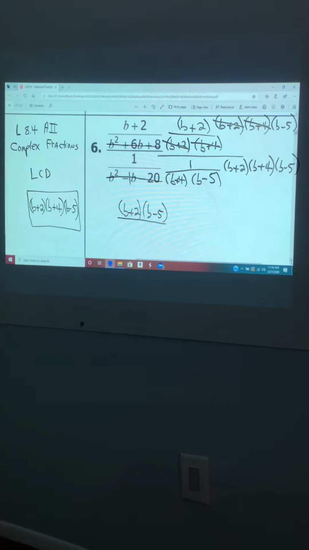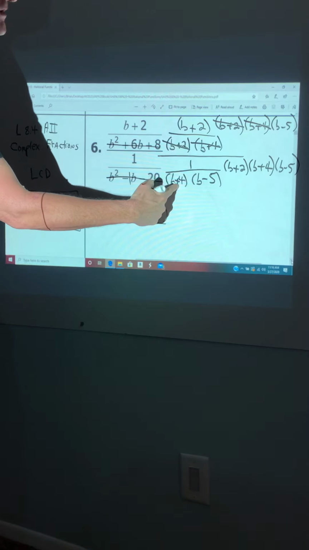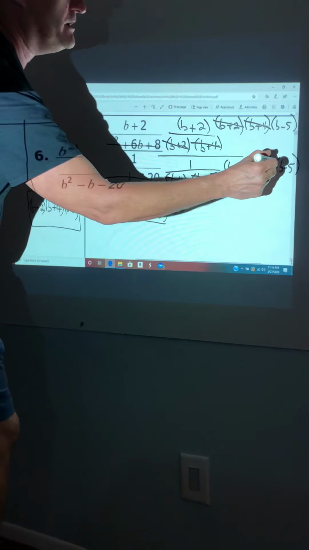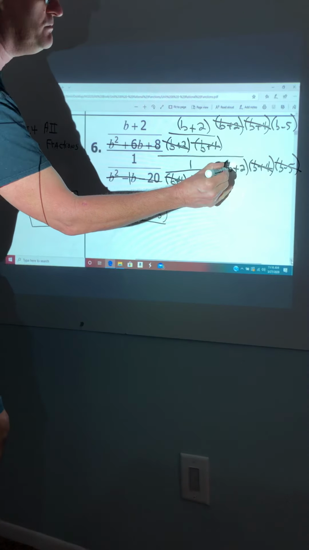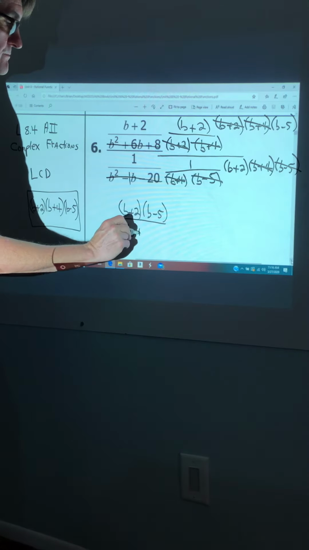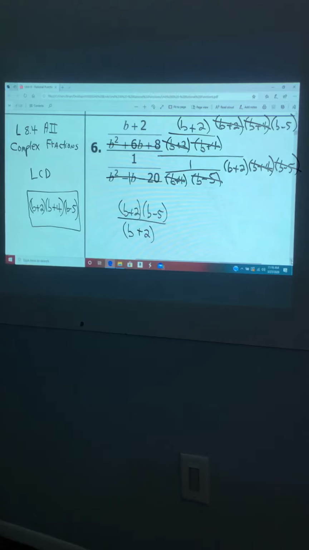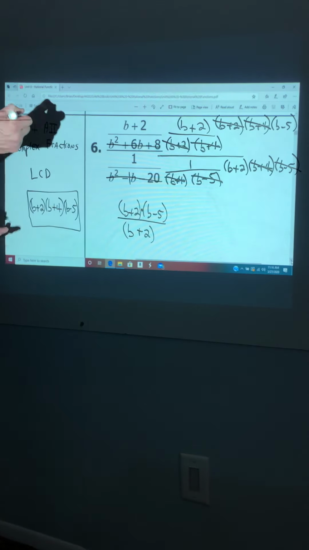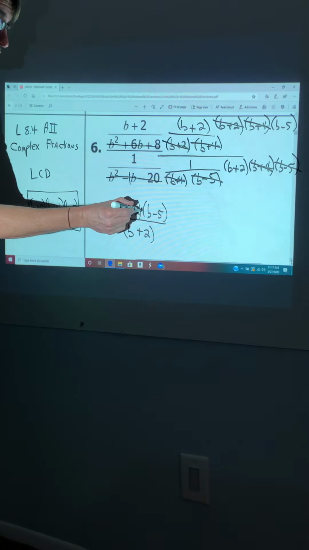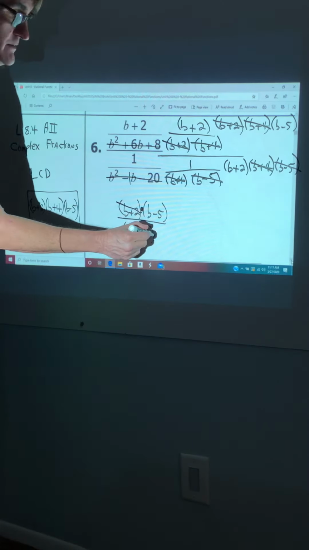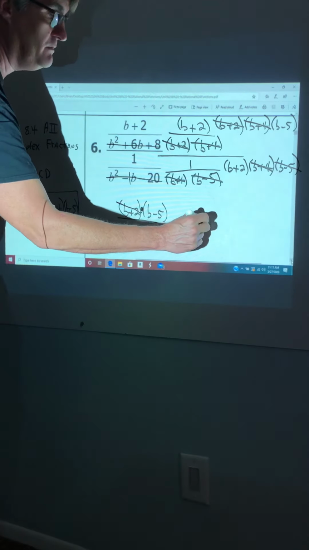Okay? In the bottom, who drops out? Look, b plus 4 denominator, b plus 4 numerator, gone. b minus 5 in the bottom, b minus 5 in the top. You're left with b plus 2 times 1. And you just put that down there. Almost lost my place. Okay? Finally, do you see anything? Once you have multiplication and you have these separate factors, you can cancel. You've got to have multiplication though, and they have to be exactly the same in the top and the bottom. And those b plus 2s are exactly the same, so you're just left with b take away 5.